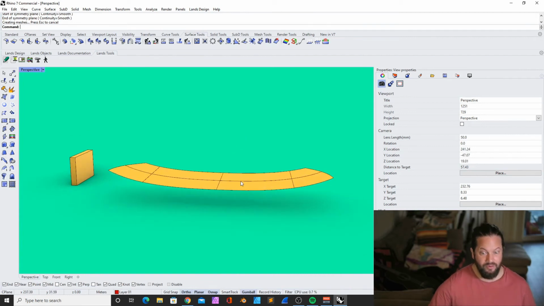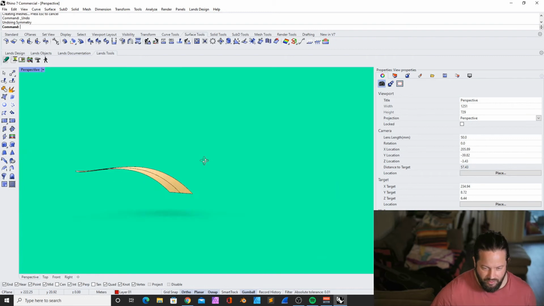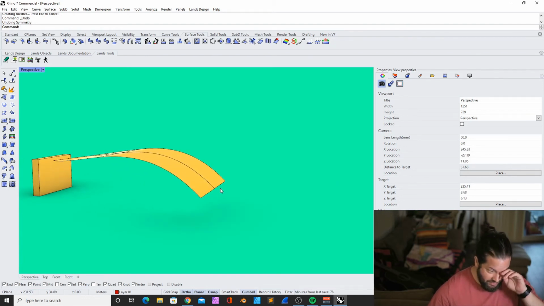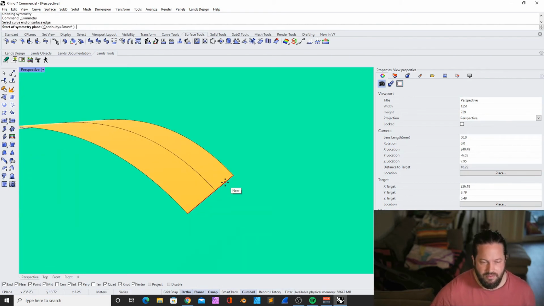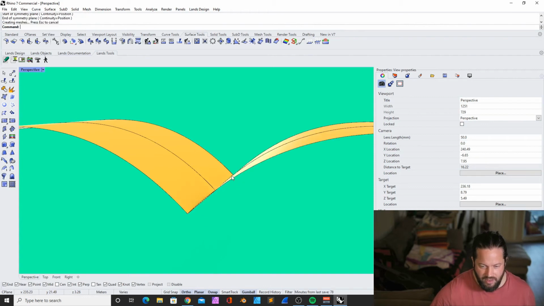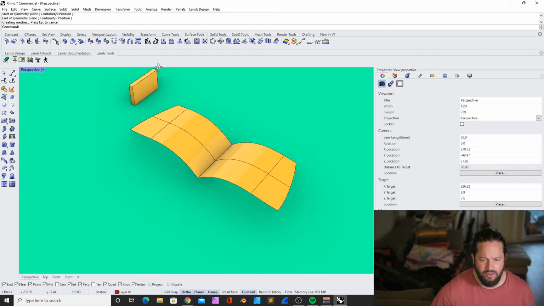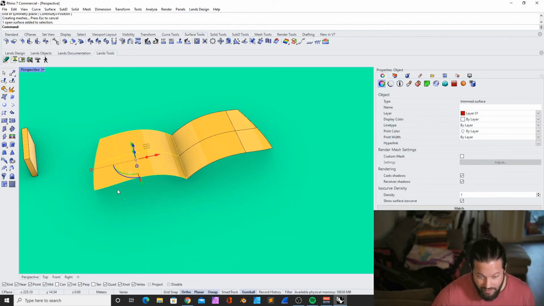Oh. It also tries to fit the curvature and the tangency to the new surface. I see. Okay, let's try it again. Continuity smooth. If I click that, then I can change it to position. Okay, it's much clearer. That's a pretty useful tool. No, I haven't used that before.